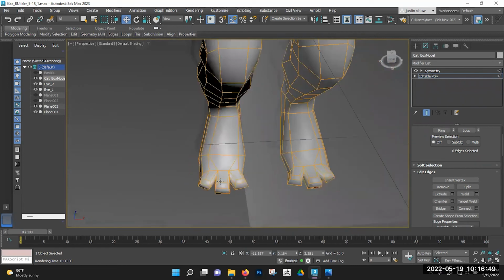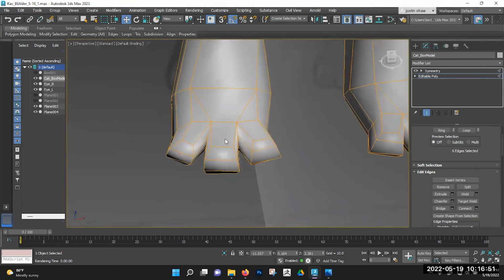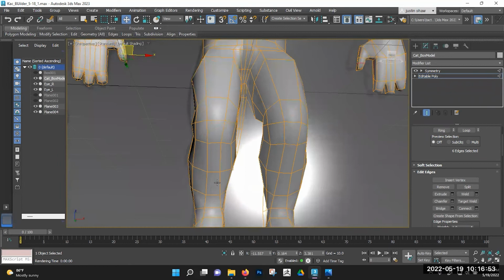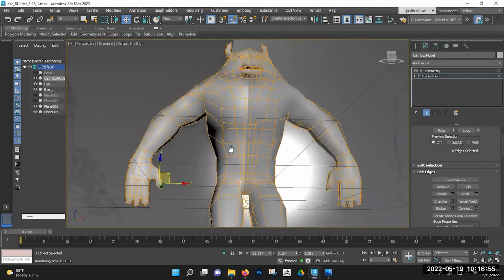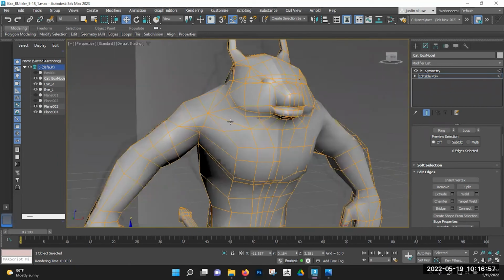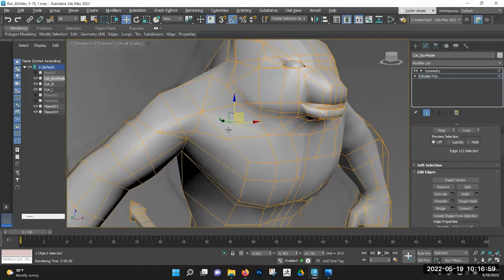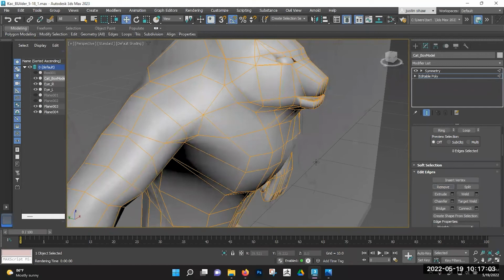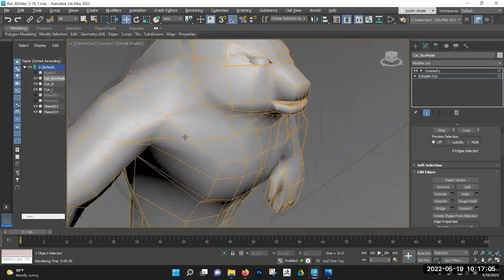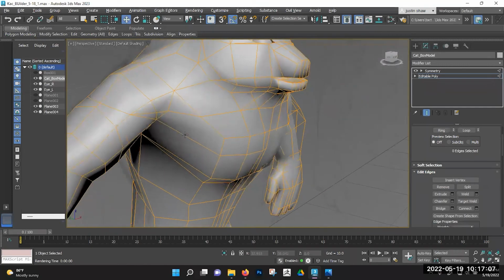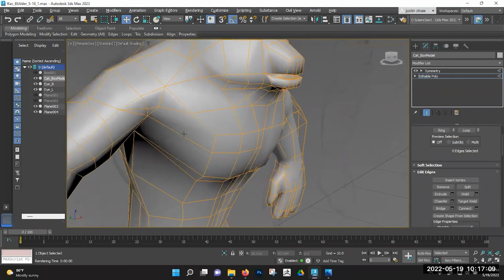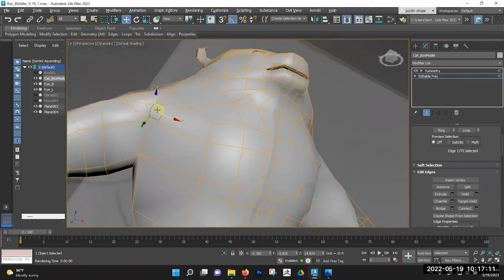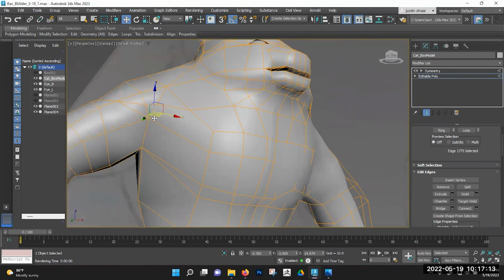Feet. Let's go through and give them an extra edge through the front, all the way up and around. Now, I'm going to get rid of these so that they don't cause me any trouble. I might bring them back. I'm just going to hold down Control and hit remove. Let's see. Better here. It's going to be Alt-C and just connect it.